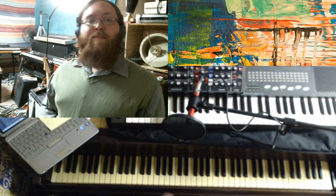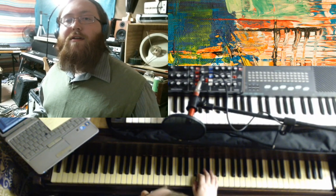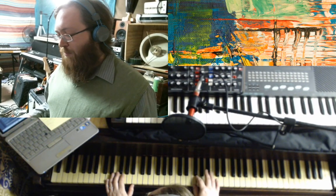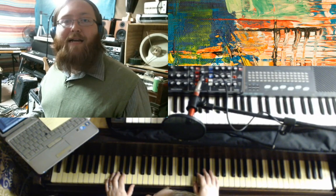Alright, cool. So there's our basic voice leading for our minor 2-5-1s. So let's take them through all of the keys, just like we did with the major chords, starting by taking them down in half steps. And the voice leading is going to be a tiny little bit different, just because we have to deal with each of those options, right? So we got to do all 4 of those options. Let's start by resolving to minor 6th chords.